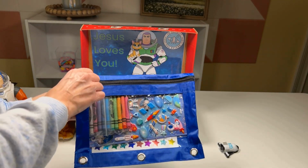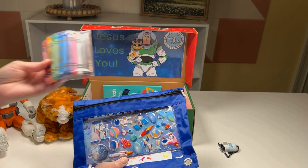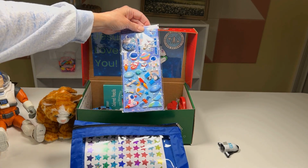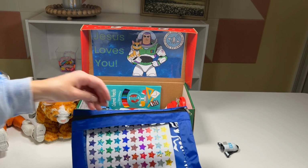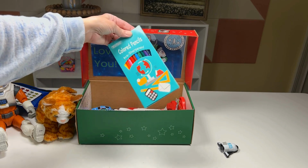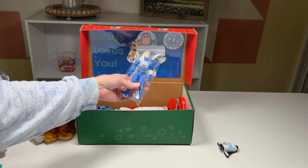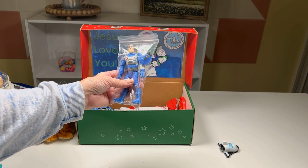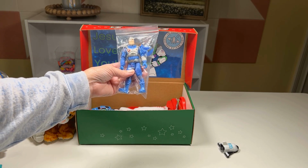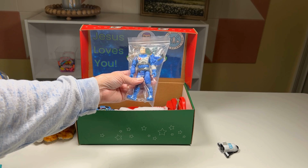He has a pencil pouch with some crayons, some space stickers, and some star stickers. He has some colored pencils and another Buzz Lightyear that's a little bit smaller. I bought this for $3.93 on Amazon. It was originally $11.99. Today it's on sale for $9.89.